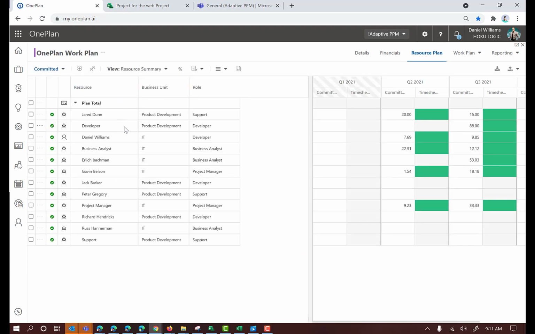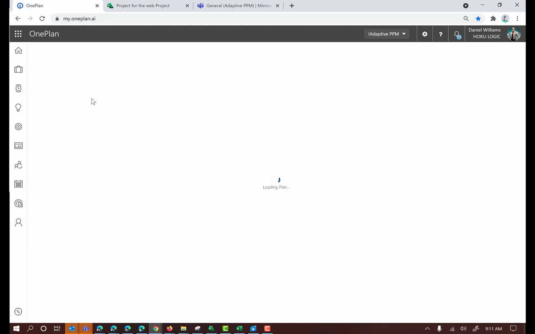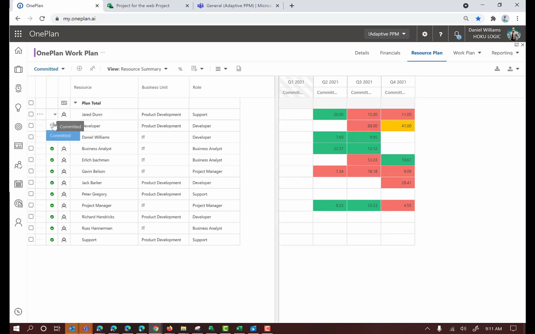Now coming back here, you do have the ability to switch these views as mentioned earlier to see if you wanted to see the scheduled or resource views. But right now you'll see that negotiations are not on, but if I wanted to actually change this back to, hey, I want this to be proposed, so I'm actually requesting a developer here, I'm actually requesting a project manager here as well, and I'm requesting a support resource here as well.